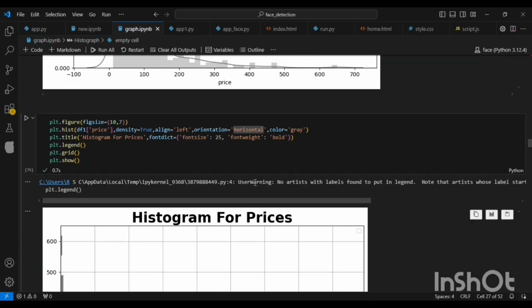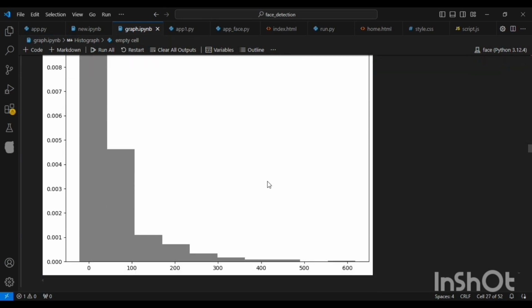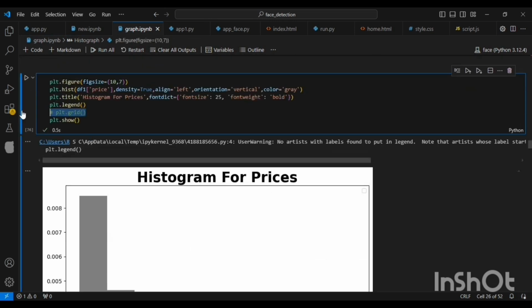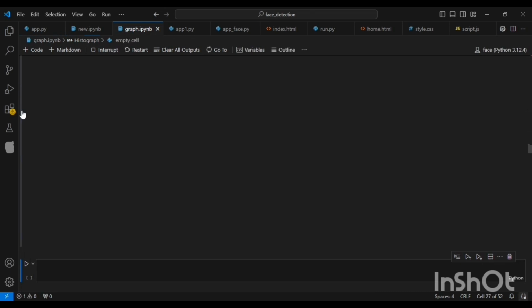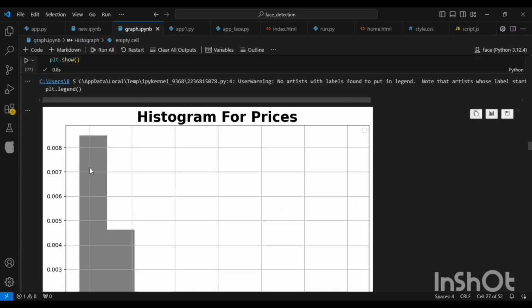So let's add vertical, and in the grid, plt.grid, if we comment this out, then this is how it looks. We can add grid lines. Grid lines are just horizontal or vertical lines that make the graph look more practical and realistic. So this is our second histogram.